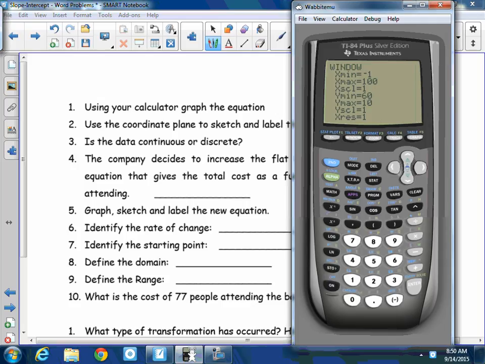What about your maximum? 100,000. 77 people was 1,250. 200. 500. Let's do 500. It really doesn't matter. We just want to see the graph, right? Now, 500 might not be a good number, but we'll see when we graph it, right? And if we don't like it, we can always go back to the window and change it. It's not a really big deal. Okay, so let's go to the graph. There it is. You see it? Yay?